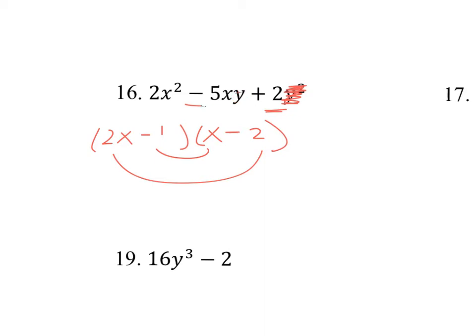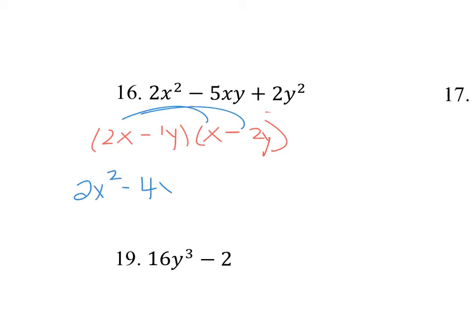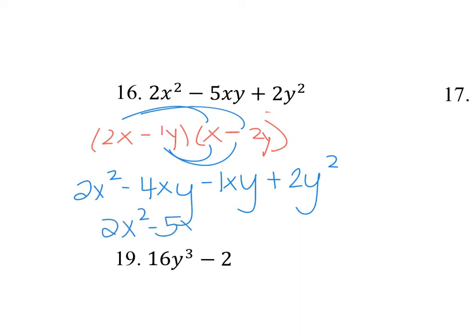So now I have to include that y that I just miraculously scribbled out. So x squared is my first term because x and x make x squared. So to get y squared as my last term, I just have to put a y here and a y here. And if I show you by double distributing, 2x squared minus 4xy minus 1xy plus 2y squared. And if I clean this up, 2x squared minus 5xy plus 2y squared, that matches what I got.